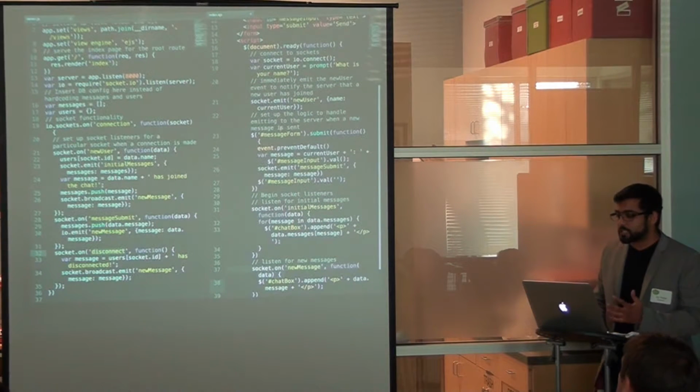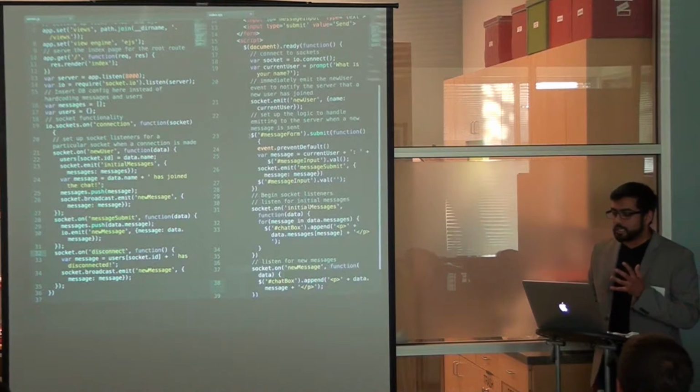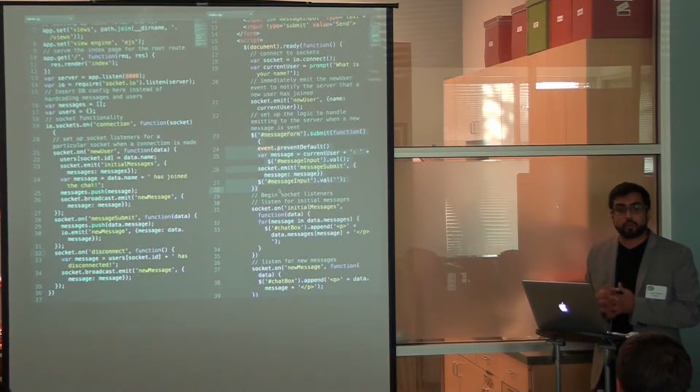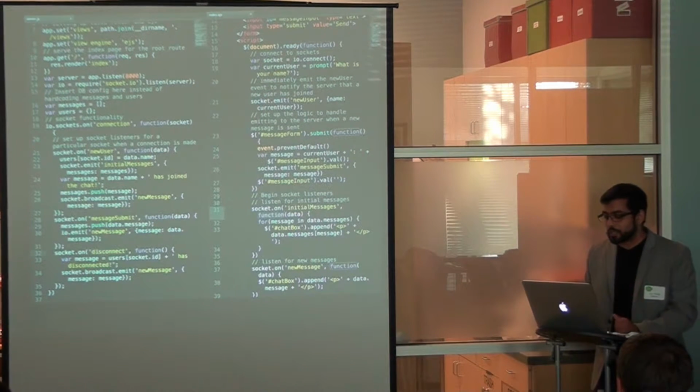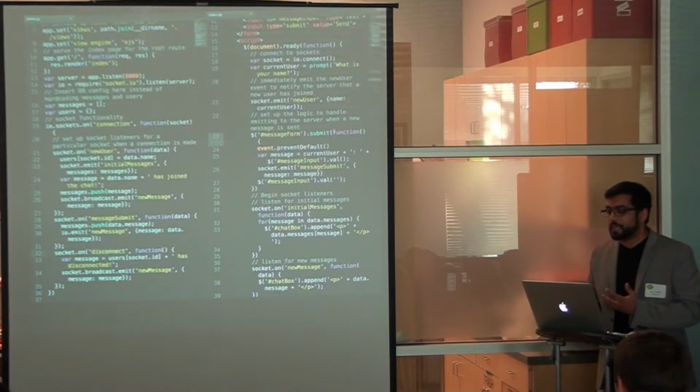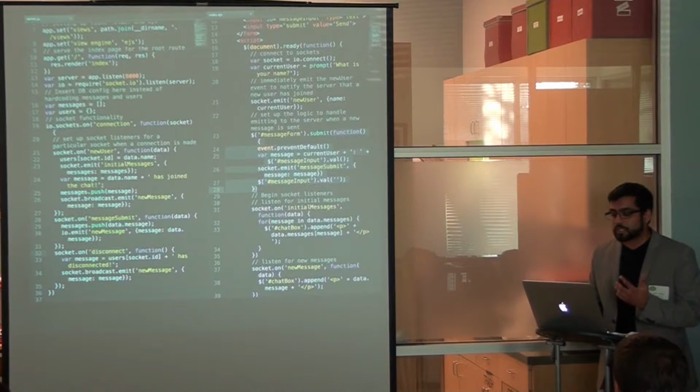On the client side, it's very similar. And the cool thing about this is if you look at code that is done with jQuery, handling submit events or click events, it looks very similar to events that we handle with sockets. So over here, we're handling a submit event, and we have this callback, which is a list of instructions on what to do when that form is submitted.